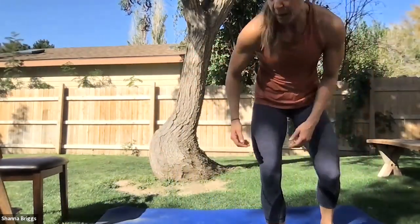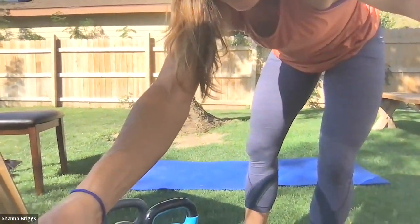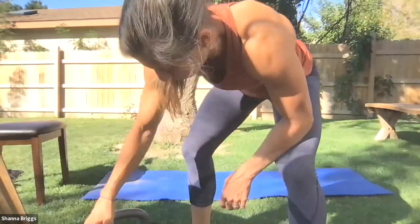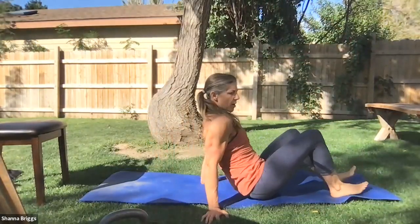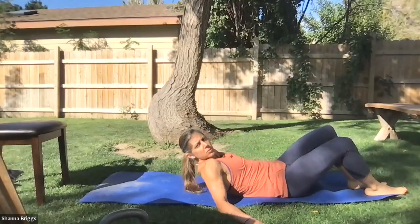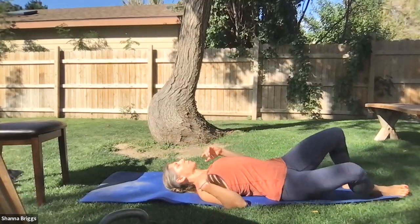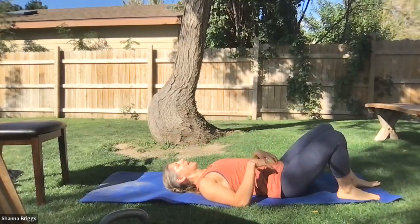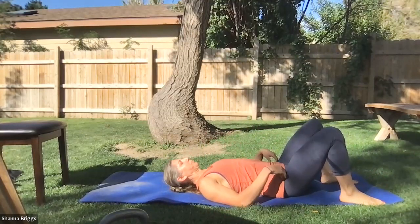We're gonna be spending about 10 minutes or so down here, working our midline, activating that lower core. All right. So as you come down to the floor, you're gonna come all the way onto your back. Nice and controlled. You wanna think about pulling your shoulders so that they're underneath your body. Open your chest quite a bit. And then I'm gonna invite you to keep your knees bent, feet flat on the ground.